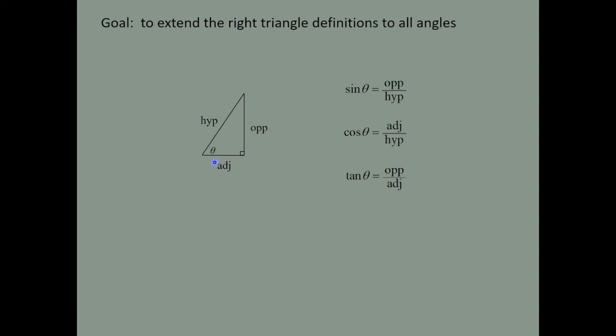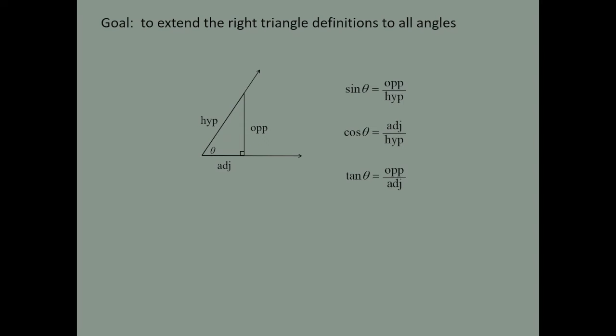So we'll start by looking at this angle not as part of a triangle, but as formed by 2 rays, both extending from the vertex of the angle. Now these 3 segments no longer need to be thought of as the sides of a right triangle. They can be thought of as components whose ratios correspond to the direction of one side of the angle relative to the other, similar to the rise over the run for the slope of a line.